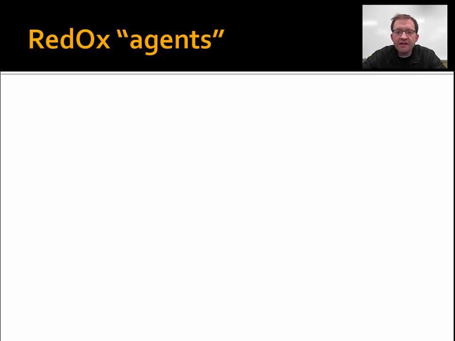Okay, so hopefully you have an idea about oxidation reduction or redox reactions. This video is going to tell you a little bit about what we call redox agents. Agents are what cause the change, essentially, during oxidation and reduction. So agents of change, if you will. The agents are causing the oxidation or reduction in another part of the equation.